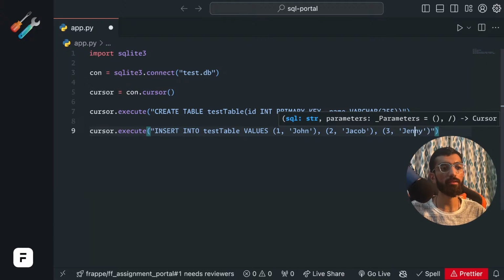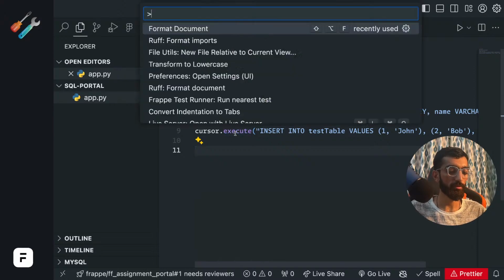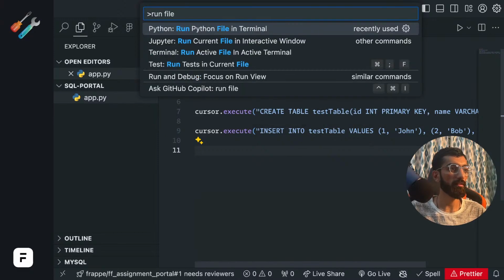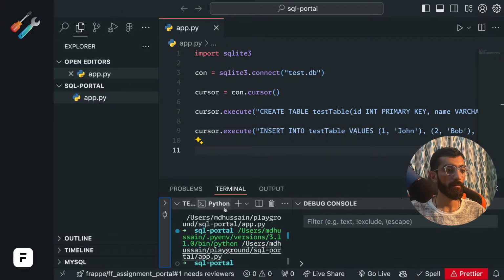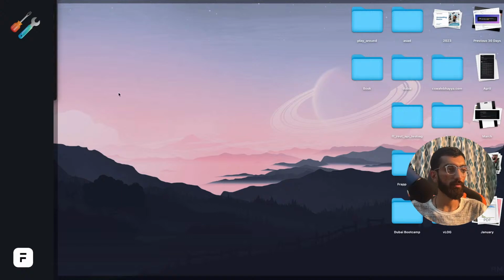Oh, all start with J. Let's do Bob and Xenia. Okay. What else? I think this will be sufficient for the test DB. So I will execute this file. Run file in terminal. So this created a test DB if you see here. I will just reveal in Finder, and I will do one more thing.